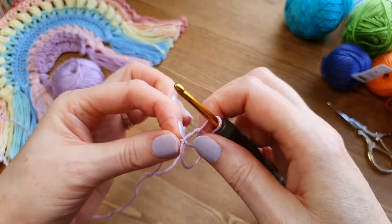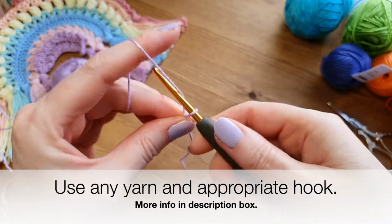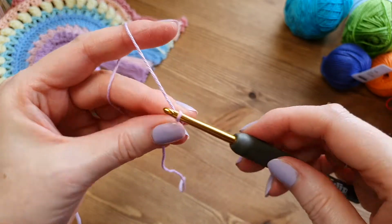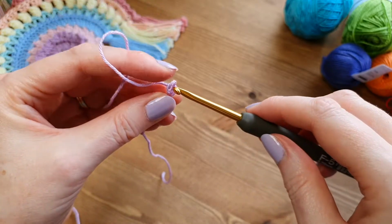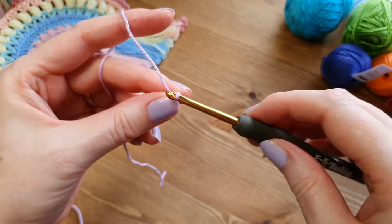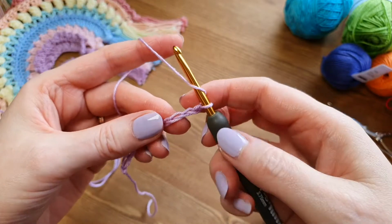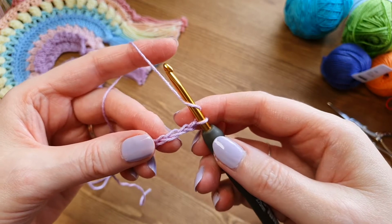So to begin, start with a slip knot and we're going to chain 10. 1, 2, 3, 4, 5, 6, 7, 8, 9, 10. Now I'm using US crochet terms.